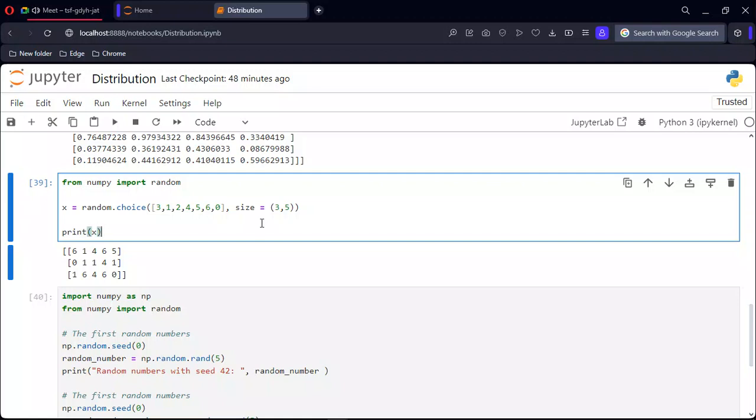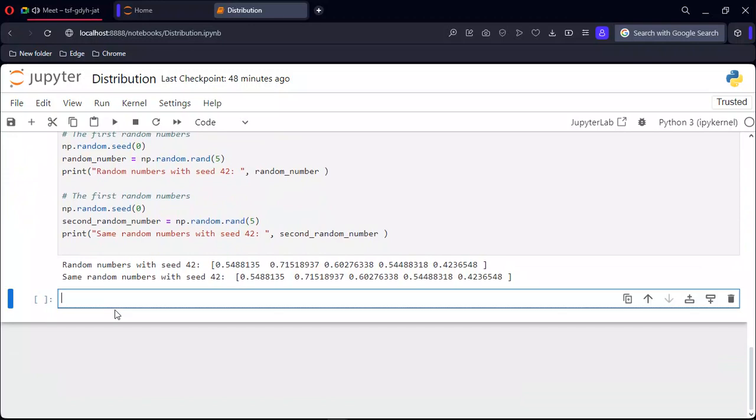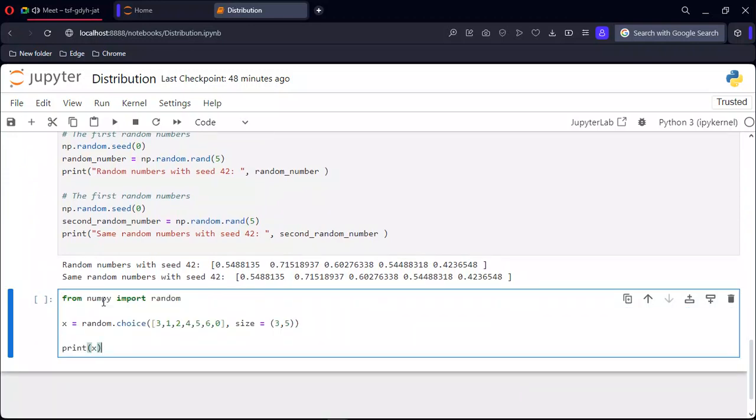I'll just use the same values here, because I told you earlier that I don't like repeating things that I've already written. Let me try to reduce it to something like 4. I think 4 are best to work with. So these are 4 numbers, and the outcome should be based on this array here. Now to define our probability, we use the p argument, defined within that choice method.